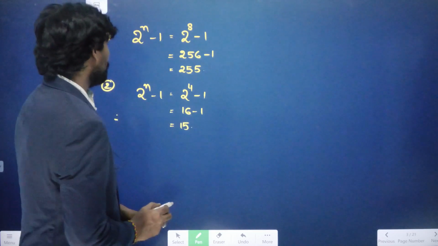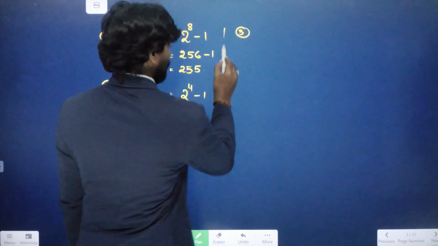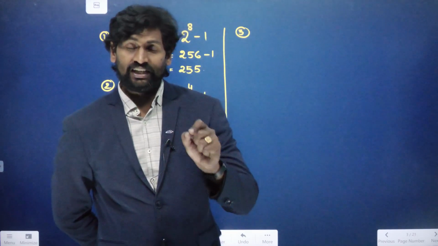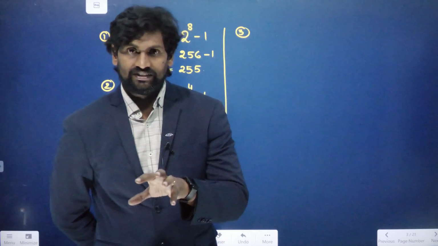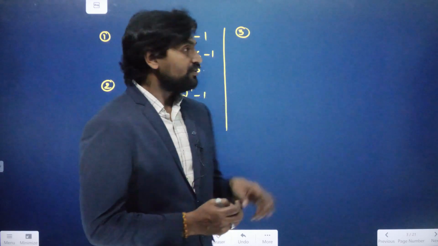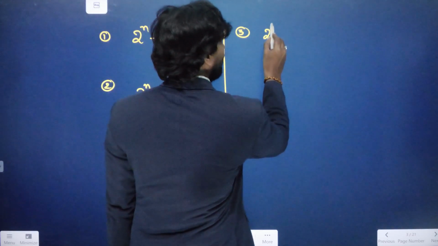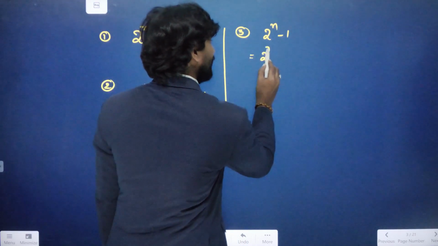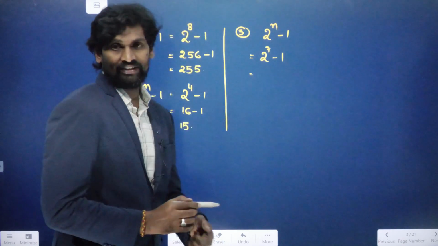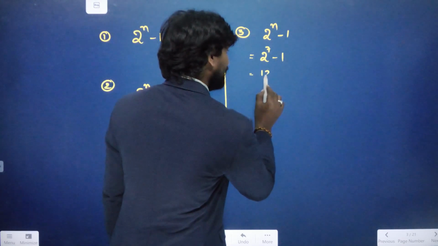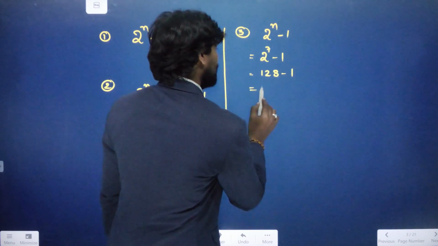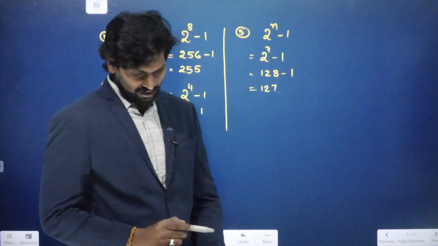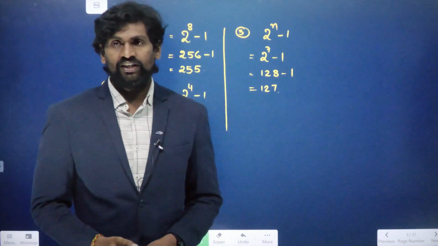Okay? So let us move on to question number 3, the number of ways of selection of 1 or more than 1 out of 7 given things. That means 7 different people, like n different people. So with the same formula, it is written as 2 power n minus 1, which equals 2 power 7 minus 1. The value of 2 power 7 is 128. Minus 1 is 127. Okay, the answer will be 127.